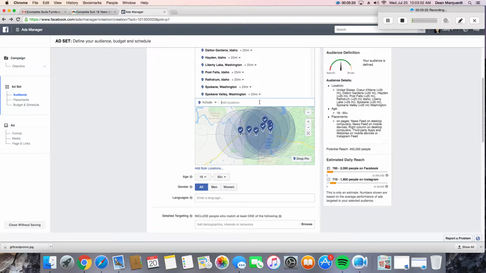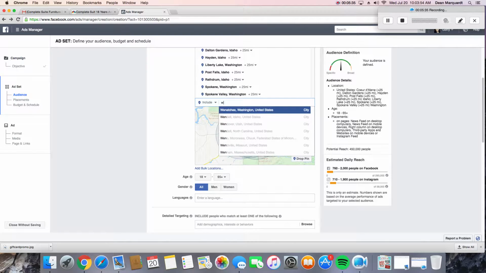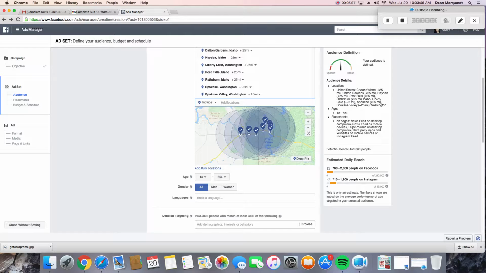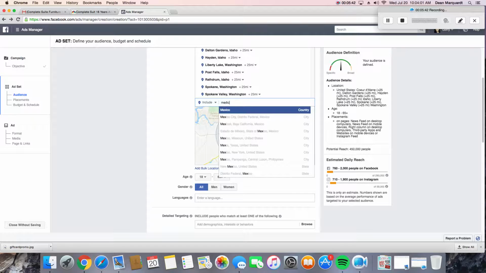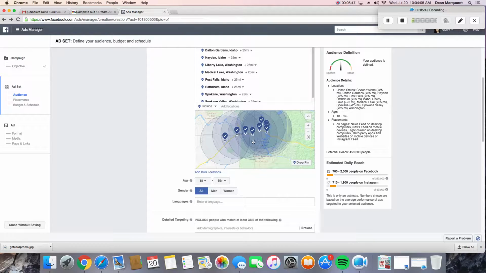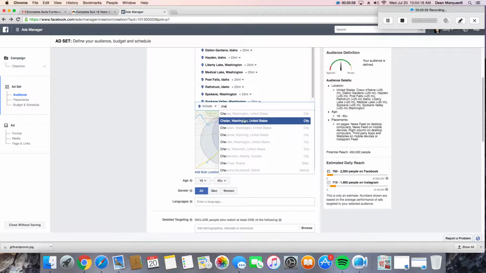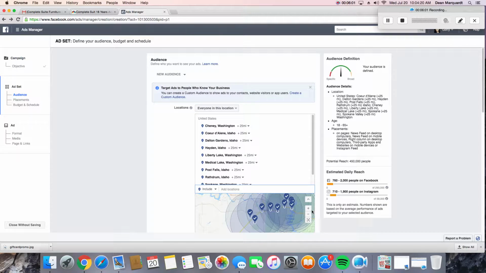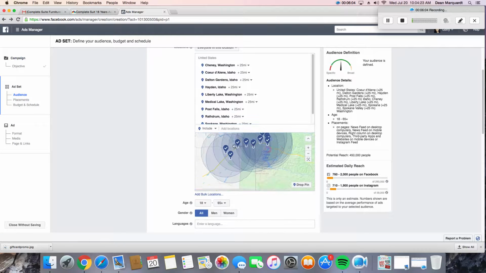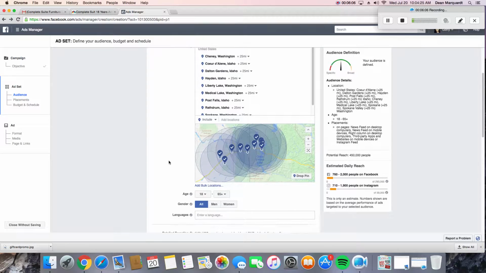I'm thinking of like Wenatchee, or let's do Medical Lake, right? All right. Cheney. Maybe that's what I was thinking of. Okay. So, all right, that's probably enough. As you can see, I don't know Washington as well as Idaho.